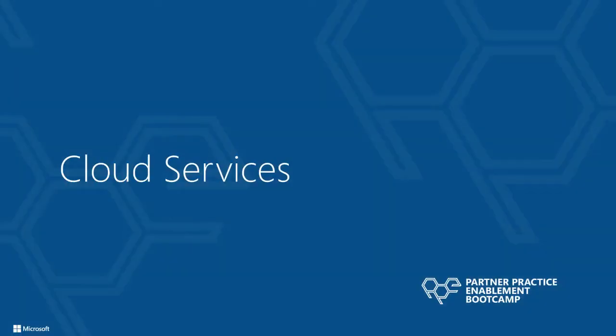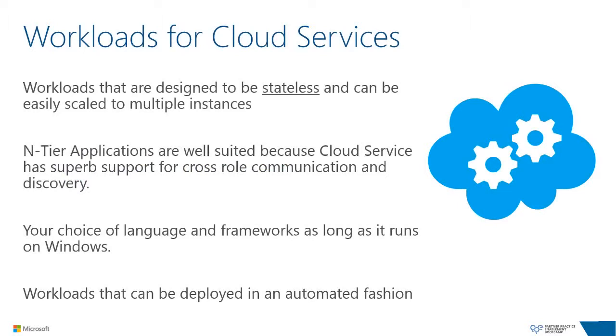So let's talk about cloud services. What type of application models work really well with cloud services? New workloads, specifically, that are designed from the start to be stateless. Cloud services do not have persistent storage on the virtual machine instances, and the load balancer does not support sticky session affinity. So for ease of management and ease of scale, designing applications to be stateless from the start is critical.